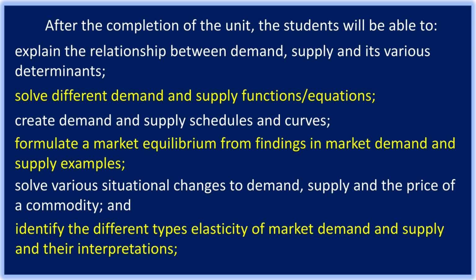In the next slide, after the completion of the unit, we students are expected to be able to explain the relationship between demand, supply, and its various determinants, solve different demand and supply functions and equations, create demand and supply schedules and curves, formulate a market equilibrium from findings in market demand and supply examples, solve various situational changes to demand, supply, and the price of a commodity, and identify different types of elasticity of market, demand, and supply and their interpretations.